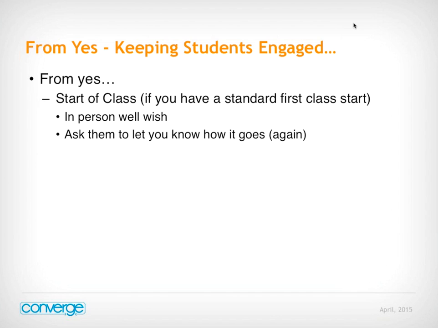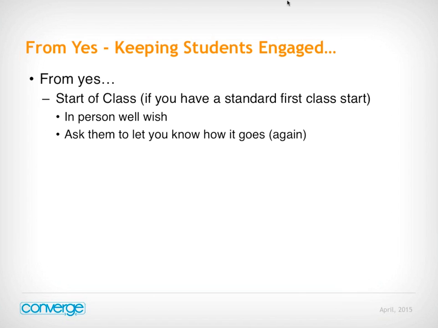Okay, here's where I'm occasionally accused of being a little over the top, but I will tell you it is perhaps one of the most dynamite things that you can do, and it takes about an hour of your time at the most. When students are starting class, and I know not everyone has this benefit, we probably see this a bit more in adult programs and in graduate programs, but there is a clear first night of the term, and literally the majority of your students will come to class, whether that's virtually or in the classroom, on that first night of class.